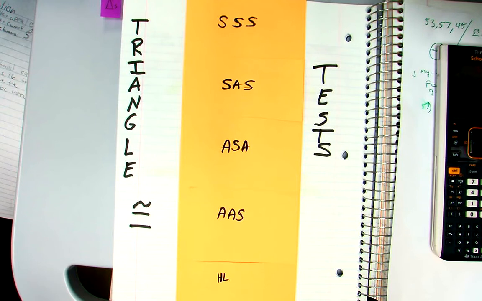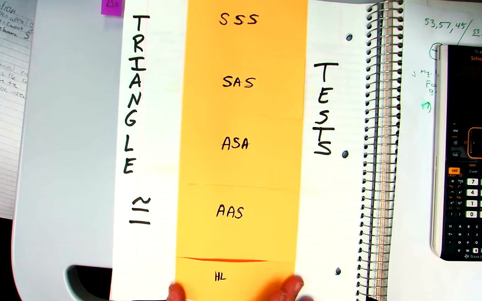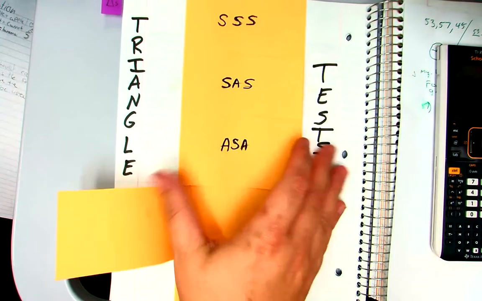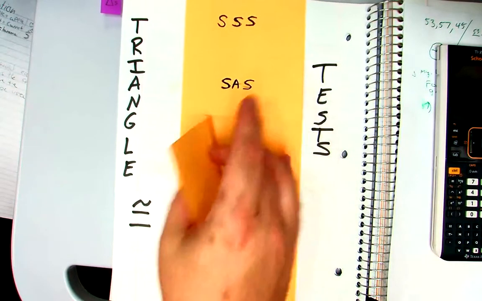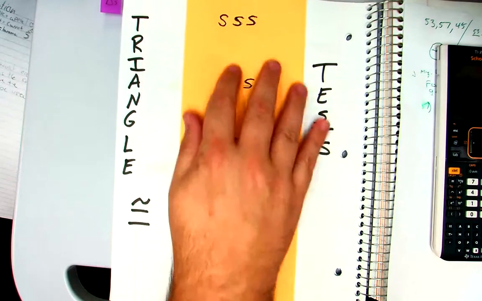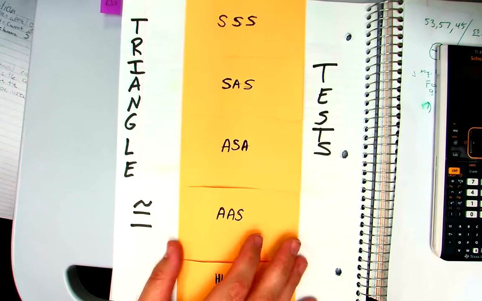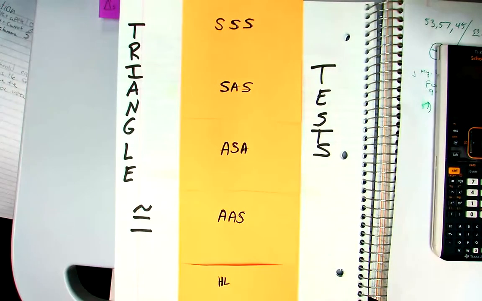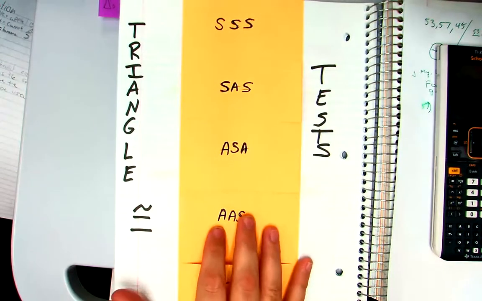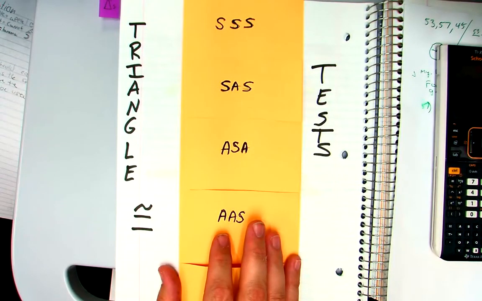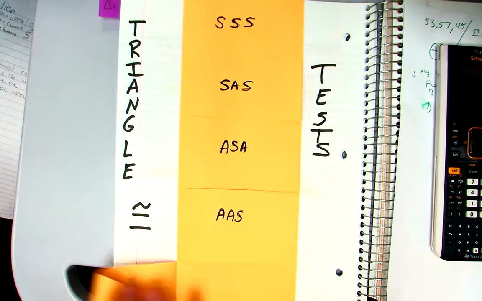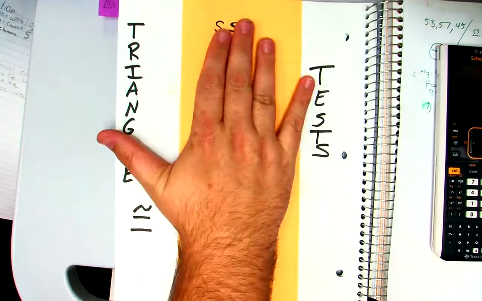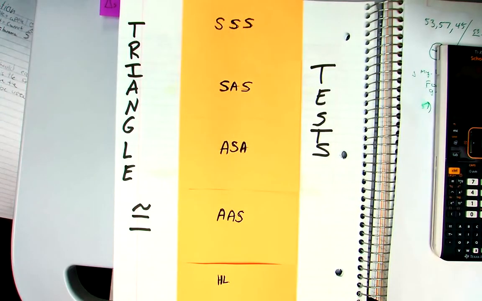Just so whoever's watching this video can understand, we made a foldable where you have 5. Well, it's not really a foldable. It's kind of like a window thing here. We just folded a piece of paper in half. You could do it long ways or vertical or horizontally. Mine is vertical. And we made 4 cuts to the fold. And that gave us 5 windows we can open up. Now, these are the big tests that we're going to use to prove that triangles are congruent to each other.